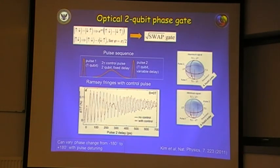It looks an awful lot like what I described before for the photonic tether. As I said before, you put one fast pulse on it here, then a slower pulse here, and a fast pulse there. That's the pulsing sequence. And now you can put various phases onto the system, and that phase can mean various kinds of gates, the square root of swap gate or whatever. But the physics of the thing is that you're speeding up and slowing down rotation around the Bloch sphere.